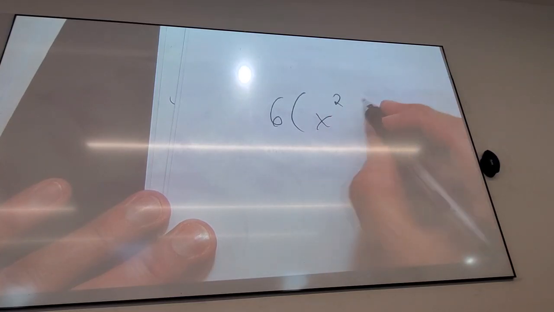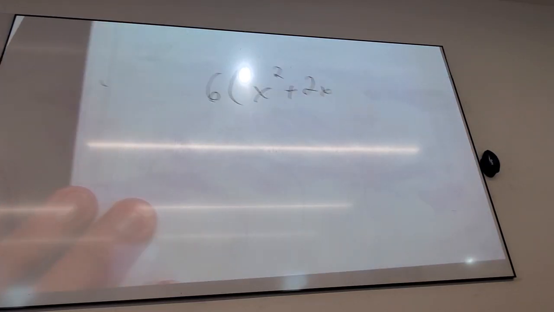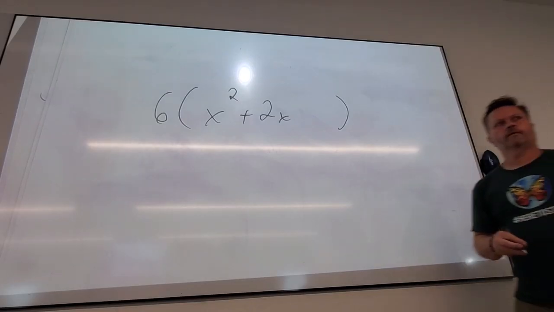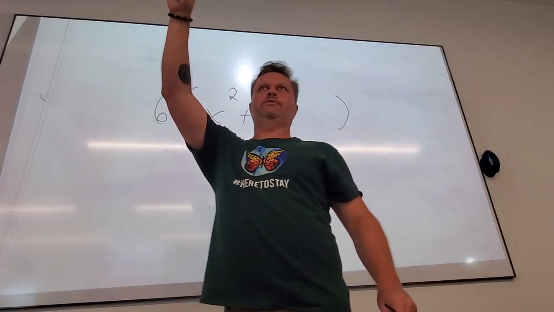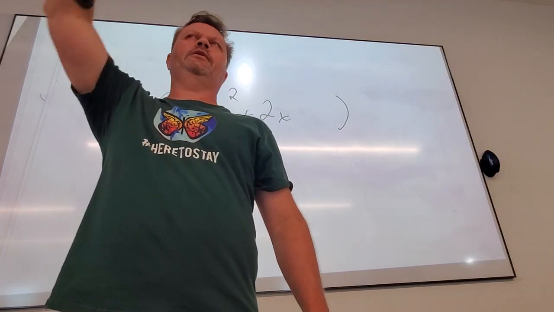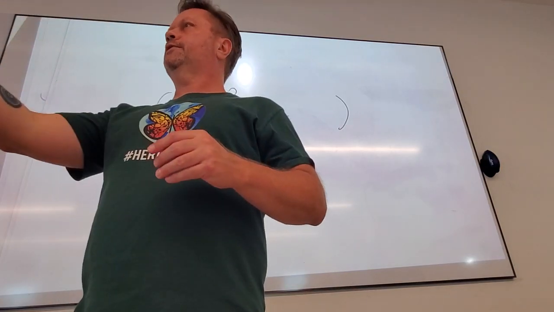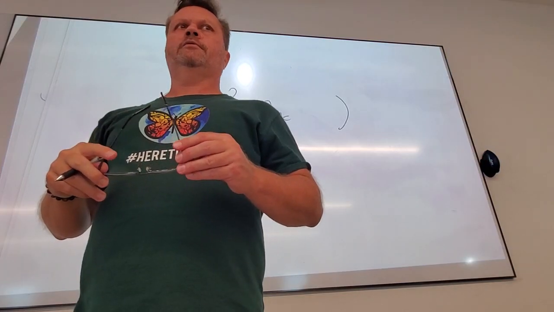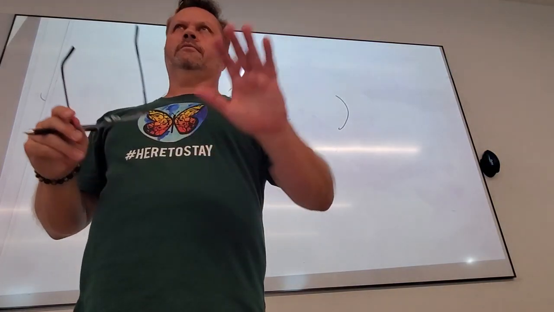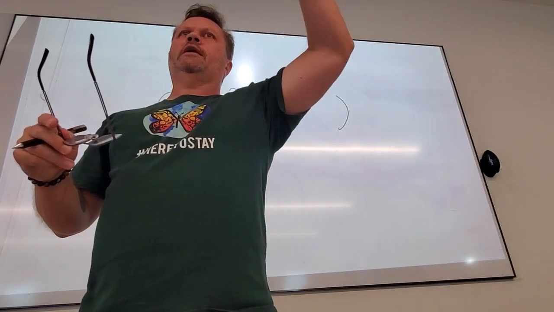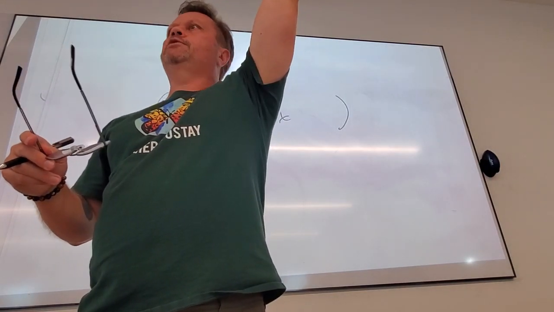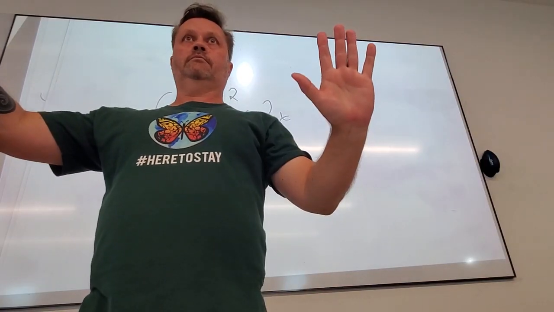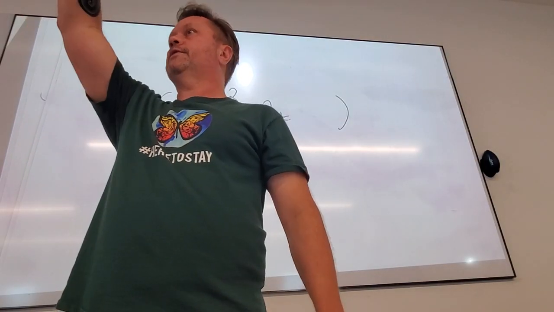If I have this, yes? What did I do so far? What did I do to get here? Yeah, I took a 6 out, right? So in the original problem, is there a 2x? Let me say this again. How did I get to this step? What did I do before this step? I took a 6 out. So in the original problem, there was a 12x, because there's not 2x, it's 6 times 2x.